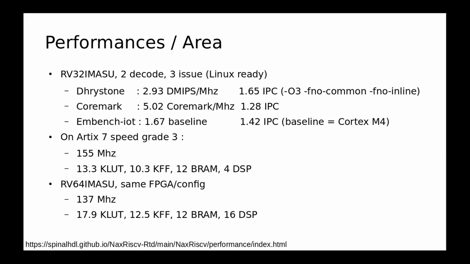Frequency is not that far off what you will also get with a normal in-order soft core. Area usage is obviously quite a bit bigger. I would have hoped to have something a bit smaller, but considering it is an out-of-order core, it's not that bad. Especially if you look out there in the open source scope, there are really not that many out-of-order cores, and it compares quite well.